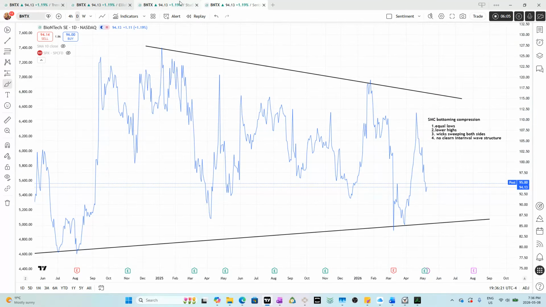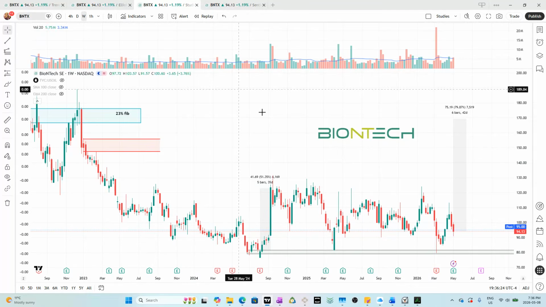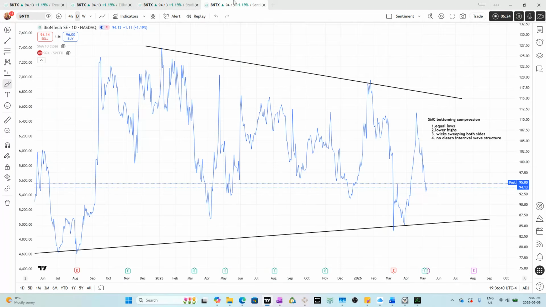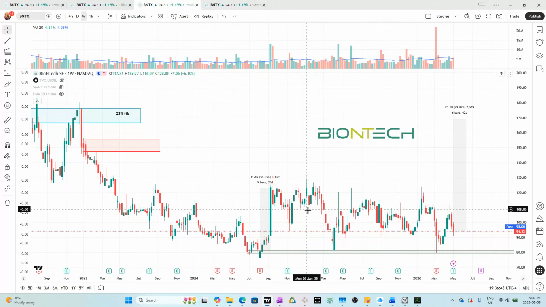My target for that is roughly 170 to 175, maybe 180. I think that's a pretty reasonable target, which I think should come over the next couple months. So the stock would have gone from $90, let's just say a round figure, 90 to 180. That's a doubling of the stock.